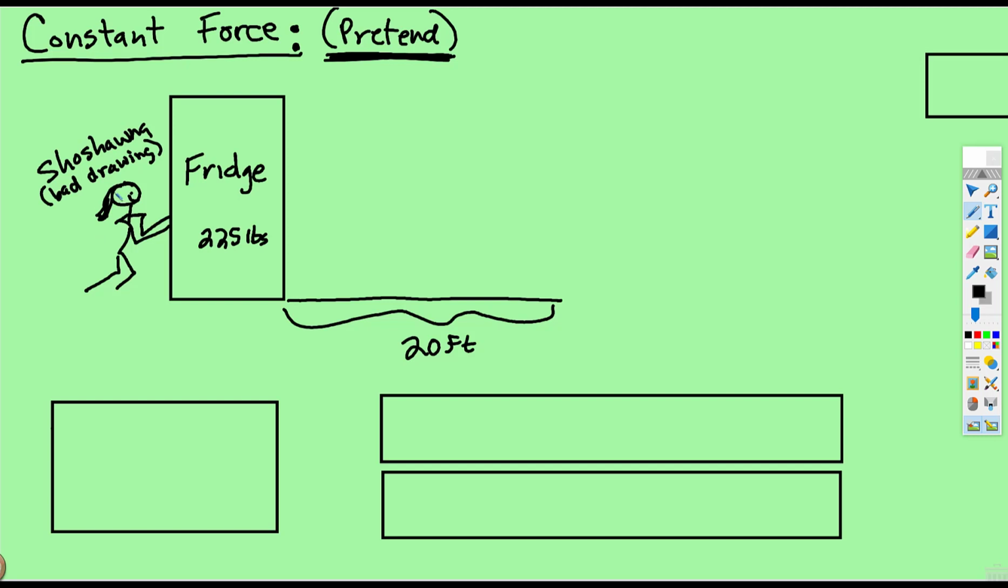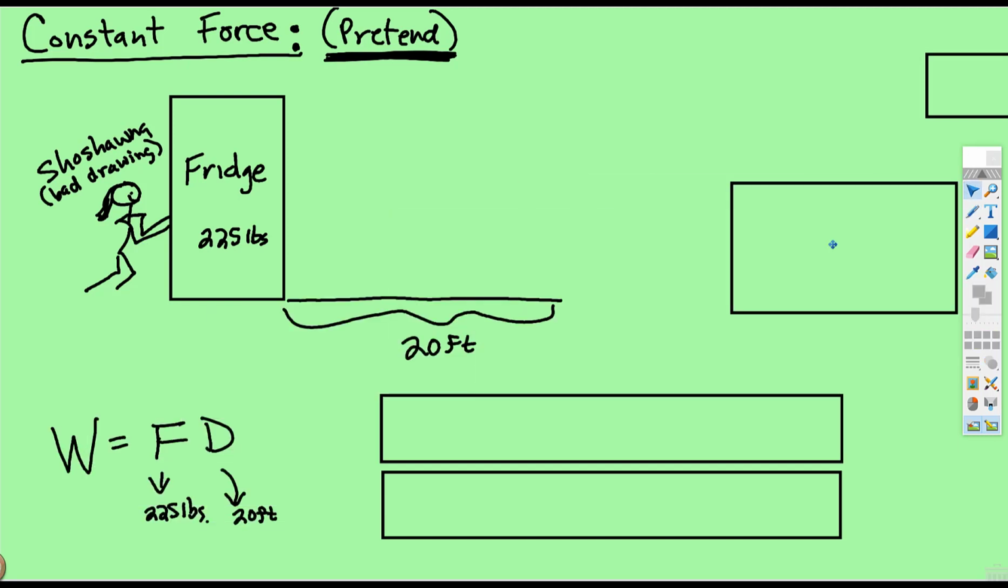Okay, so we're going to pretend for a moment that Shoshana, very bad drawing of Shoshana, sorry about that, is going to push this 225 pounds 20 feet. The reason why we're pretending, well, first of all, I doubt she's pushing a fridge anywhere, but the idea that Shoshana would know that she's pushing something at a constant rate, not likely. She'd probably push it really, really hard at first and then get tired and kind of lighten it up. But we're going to suspend reality. We're going to pretend that she can keep the constant push rate, the force, right?